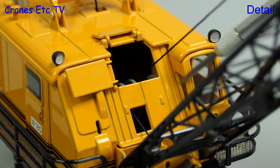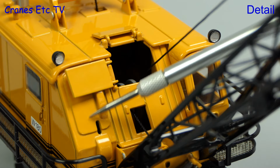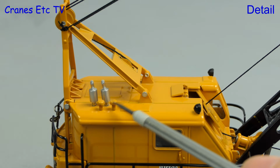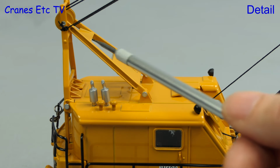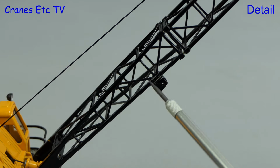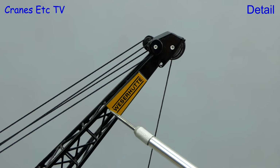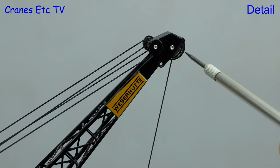At the front, there are various hatches to get access into the machine, and they provide holes for the ropes to come out. Moving up onto the roof, there are a couple of exhaust pipes at the rear from the engine. And the A-frame is modelled in metal, although it's riveted in place so you can't lower it for transport. The jib sections are nicely cast metal lattices, and at the jib head there's a Weserhütte sign, and all of the pulleys are modelled in metal.